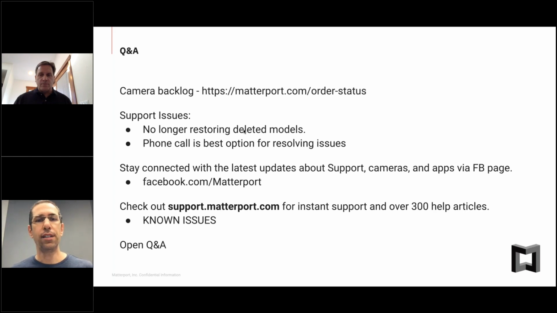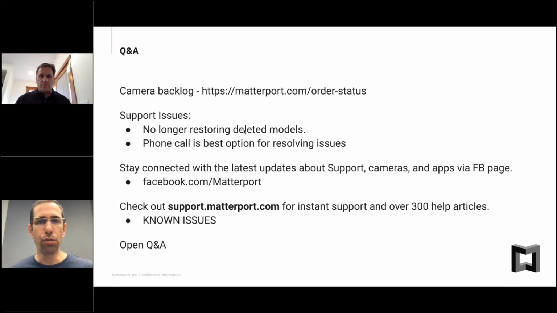But as you know, re-uploading that model data from Capture doesn't cost you anything. There's no processing fees or anything like that. So that's basically the workaround, which means hold on to those backups. Back up your Capture data and keep that archived on your machine.